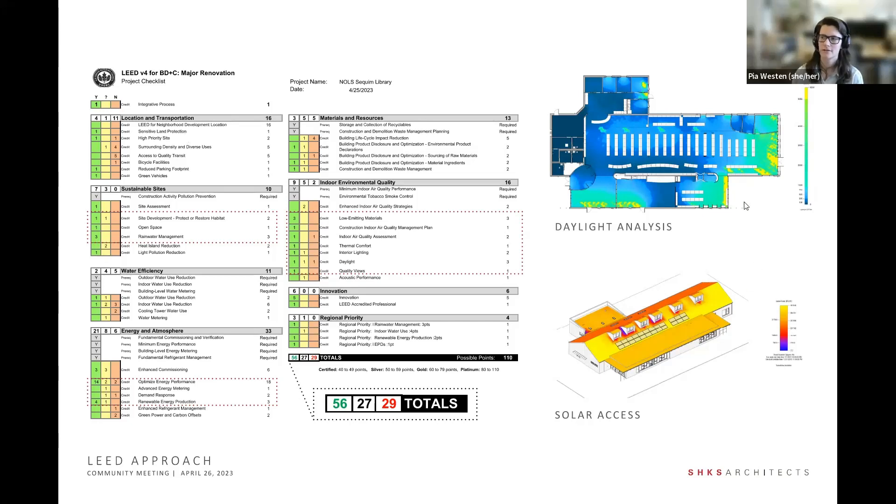Some of the ways we're tracking these credits: the daylight analysis on the top right is worked through to make sure areas needing more daylight can be adjusted, and areas with a lot of light have strategies to manage glare for visual comfort. The solar analysis at the bottom is about solar energy incident on the building — in early design this informed the building design holistically, and as we fine-tune it's informing where on the south gable the photovoltaic array goes, and if the solar grant NOLS has applied for comes through, where on other roof portions we'll locate additional photovoltaic panels for optimal production.